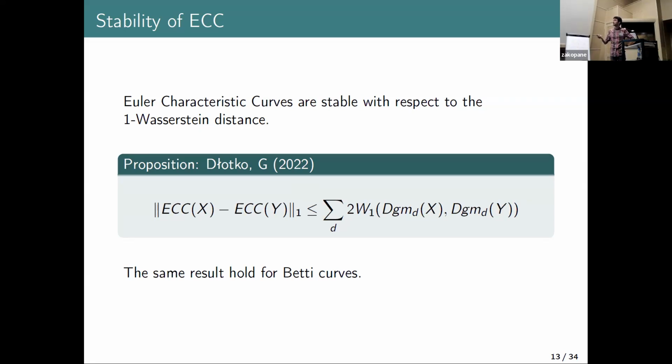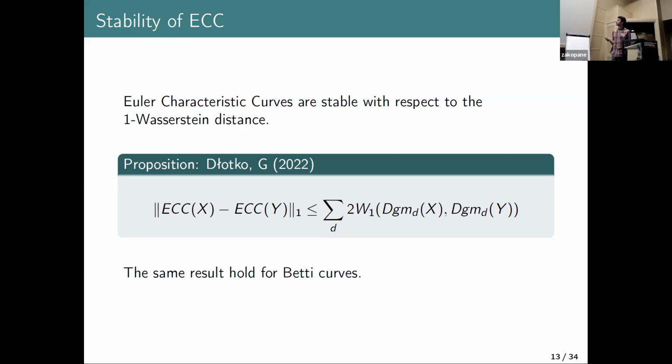And moreover, maybe you already realize that the Euler characteristic curve is just the alternating sum of the Betti curves that Nicholas was talking about. And actually, the way you prove these results is that first you prove that this holds for Betti curves, and then you just use the triangle inequality, and you have this result for the Euler characteristic curve. So this neat result should convince you that you could use these things to do data analysis, because this is stable enough.